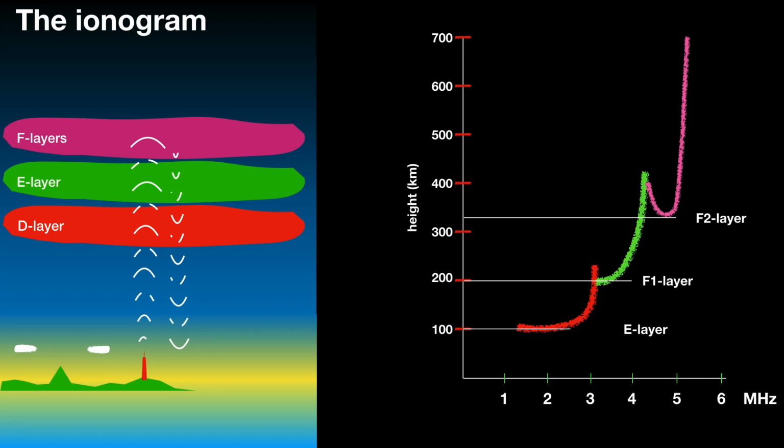So when we talk about the critical frequency, for the purposes of this exam, we're talking about the frequency that we send up that will still be reflected back to Earth, and that's probably off the F2 layer. Now you might say, well, that must be the same as the maximum usable frequency, but that isn't the case, because if we have a path from A to B, then the angle of incidence will be a lot shallower on the F2 layer, which allows us to use higher frequencies.